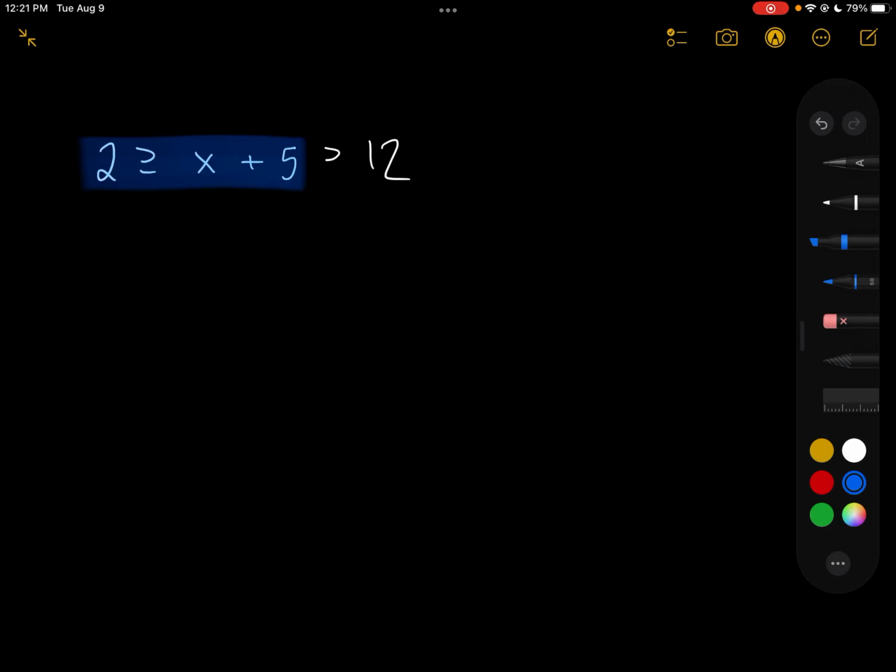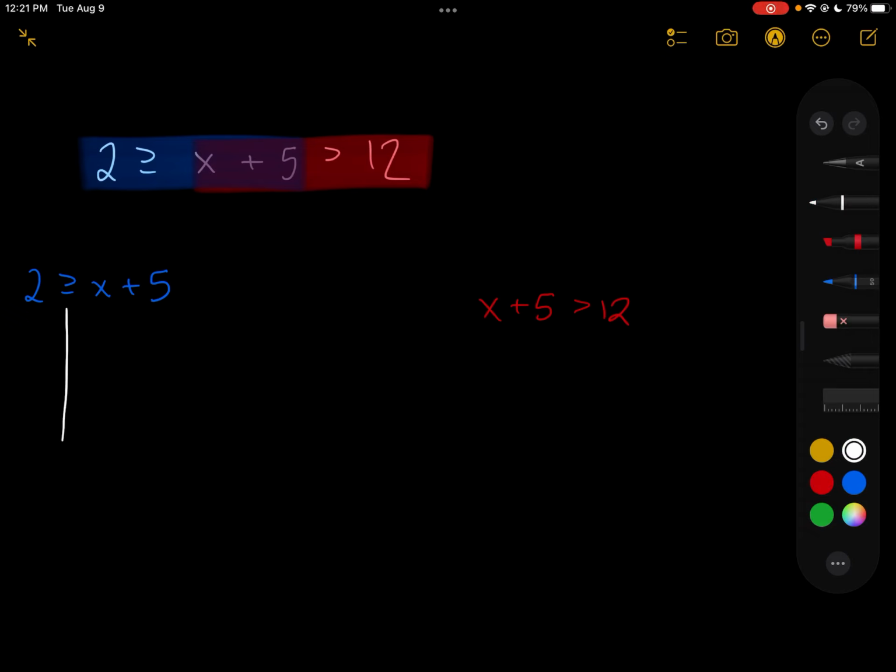So here's one equation that we want to solve in blue, and I'll actually write that in blue. So 2 is greater than or equal to x plus 5. So that's one inequality that we want to solve by itself. And then secondly, let's do red. We can see that x plus 5 is greater than 12. There is the second inequality that we need to solve. So if you ever see something like this, especially with the variable in the middle, multiple inequalities, that means we just got to do a little bit more solving.